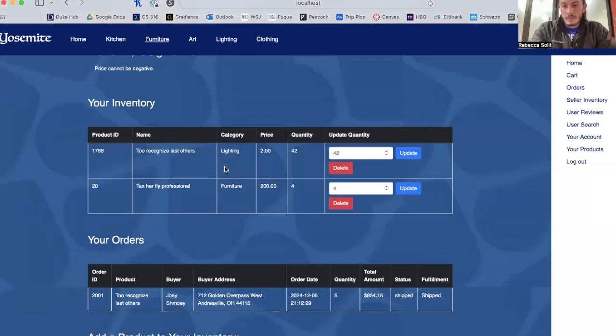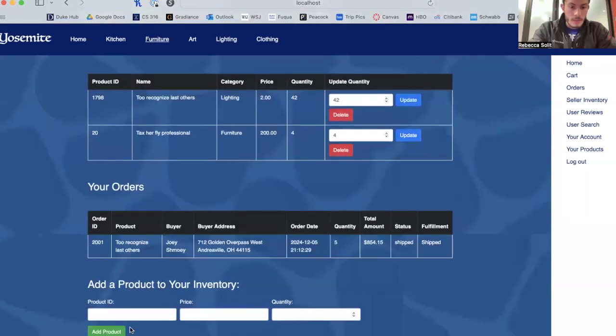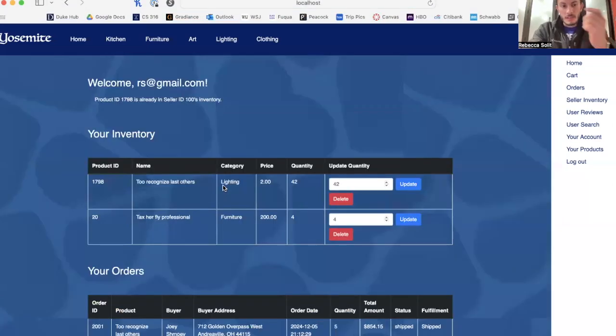Price cannot be negative, and as you saw, quantity cannot be negative. Now let's try and add the same product with a different price. And product ID 1798 is already in the seller ID's inventory.